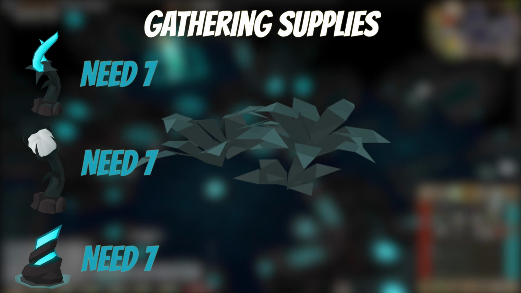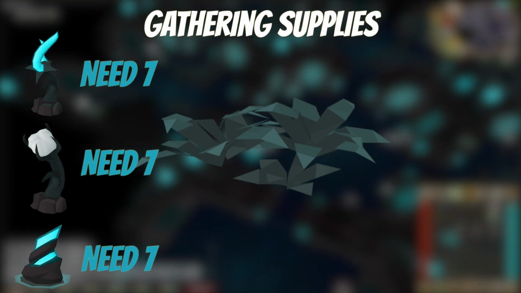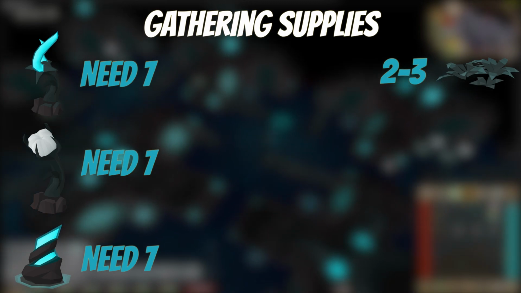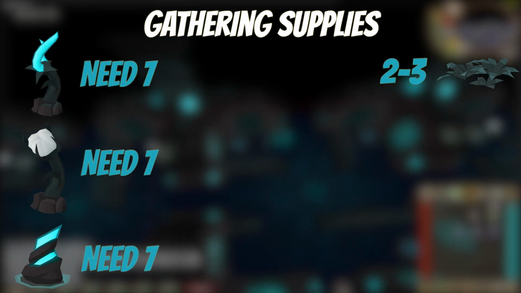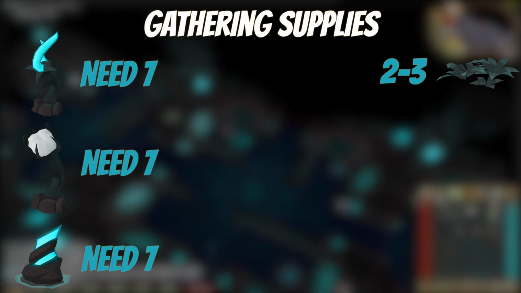And Grimleaf are the secondary ingredient in these potions, so we'll need 2 to 3 of them depending on our prayer needs and our prayer level. Generally 2 should be able to get you through the Gauntlet just fine, but I usually will make a 3rd Egniol potion, so you'll need 3 Grimleaves in total, just to be on the safe side while you're starting out.